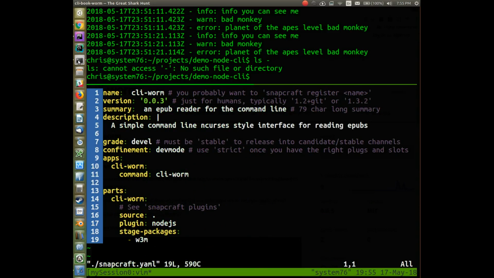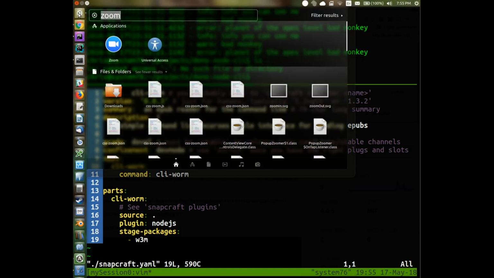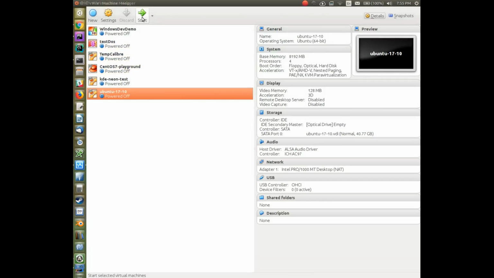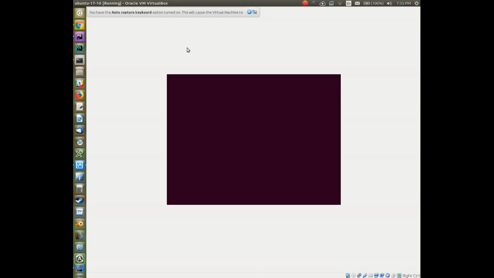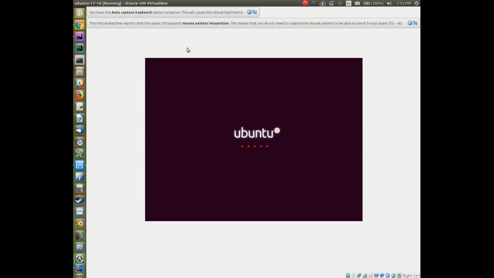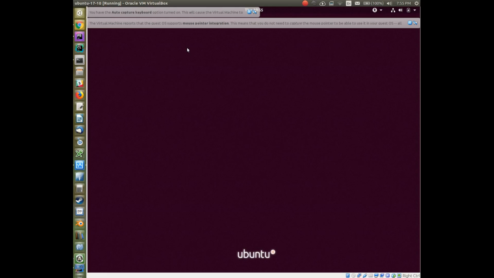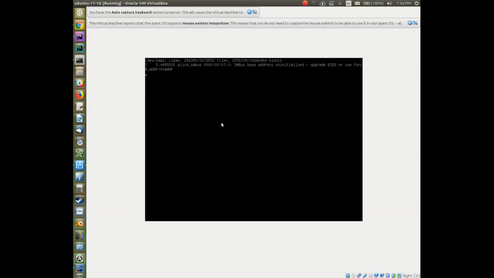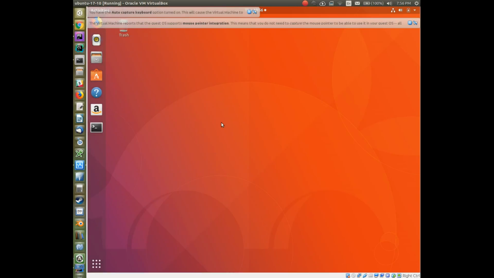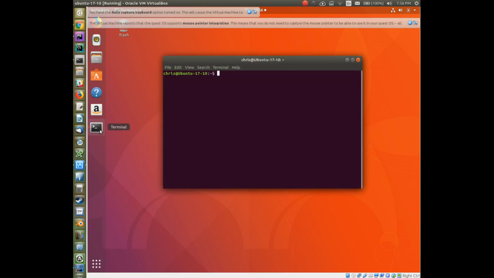But basically you can define a simple YAML file here and build it, and what this does is it creates a sandboxed version of this application with all your sources packaged. Basically it's going to pull down all the dependencies you specify in that YAML, including Node, and in this case W3M, and it's going to build those. It's going to build your Node project against whatever version of Node you have, and encapsulate all that into a virtual file space, and then expose it on the command line as just a standard program. So in this case I've specified clyworm, so you could then run clyworm book and it would just work, but it won't have all those other dependencies exposed. They're there, but they're kind of hidden.